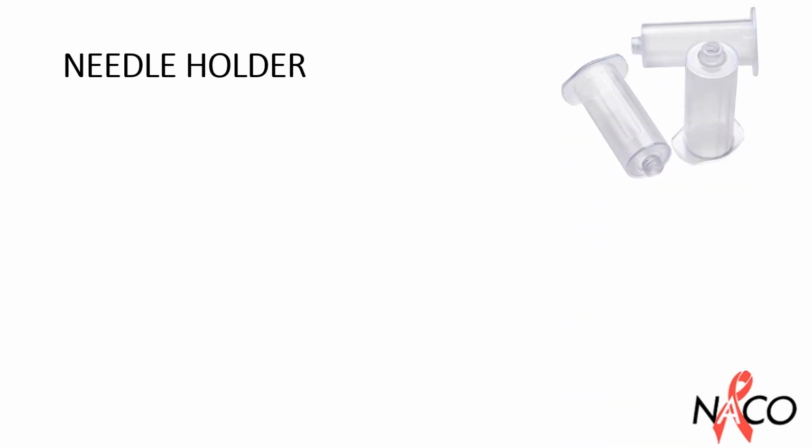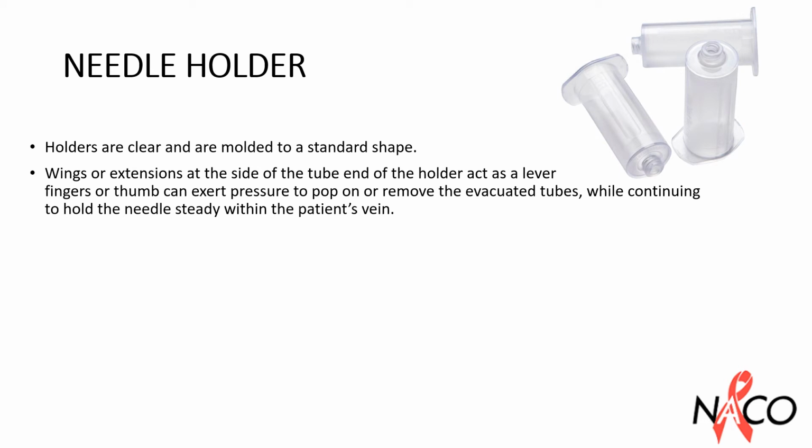About needle holders. Needle holders are clear and are molded to a standard shape. Wings or extensions at the side of the tube end of the holder act as a lever against which the finger or the thumb can exert pressure to pop on or remove the evacuated tubes while continuing to hold the needle steady within the patient's vein.